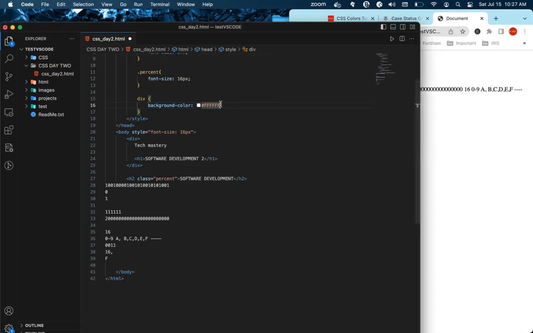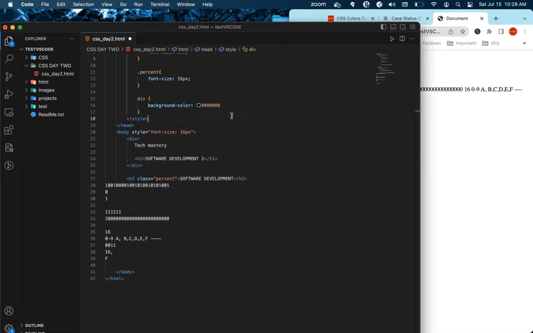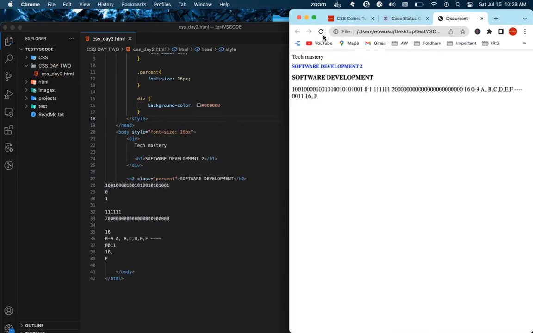In hexadecimal notation, all number systems begin from 0. So if I want the bare minimum, the black one, which is 0 red, 0 green and 0 blue, it's just 00, 00, 00. You use 00 for red, 00 for green and 00 for blue. See, we ended up having black. Sorry, I have to save this. And you can see.